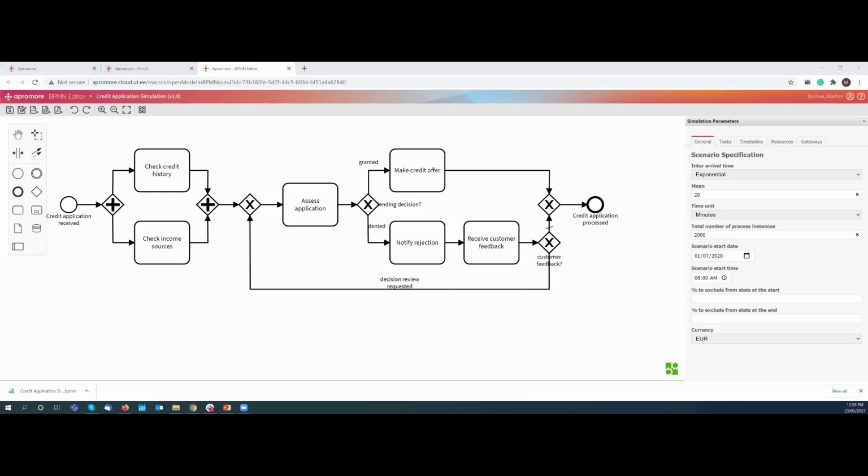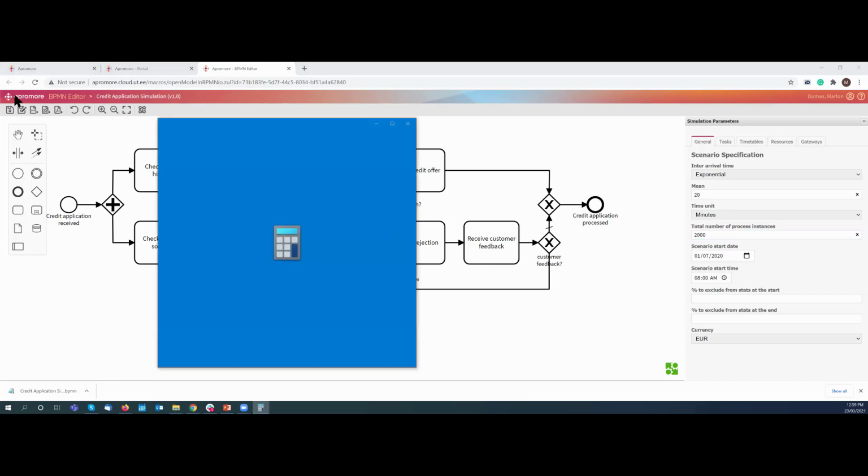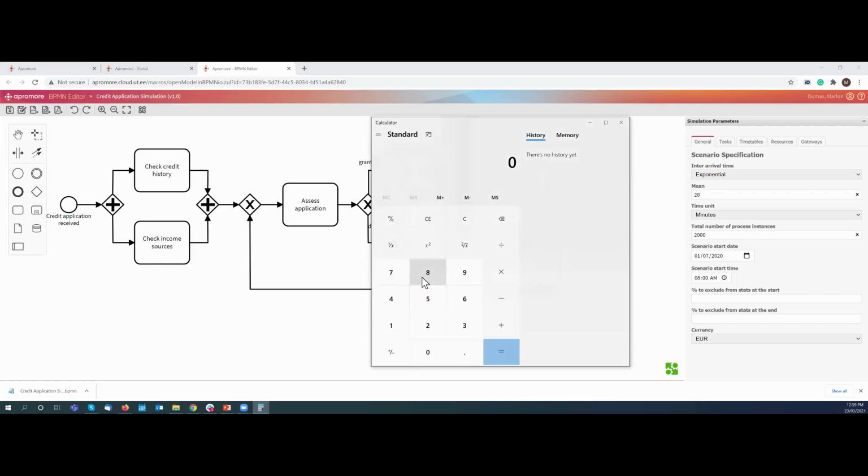How do I know if this 2,000 is a good number? Well, 2,000 instances which arrive every 20 minutes gives me about 40,000 minutes of simulation.